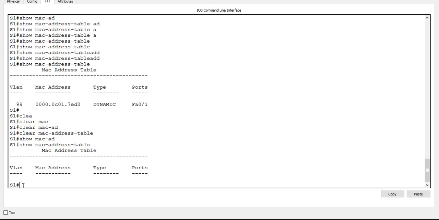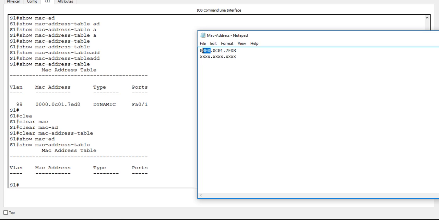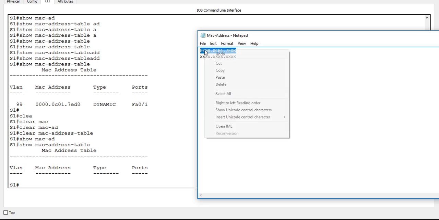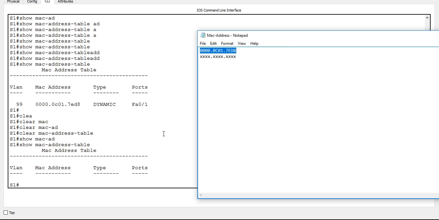The MAC address for PCA is 0000.0C01.7EDA. This is the MAC address of the PC, so I will copy it.